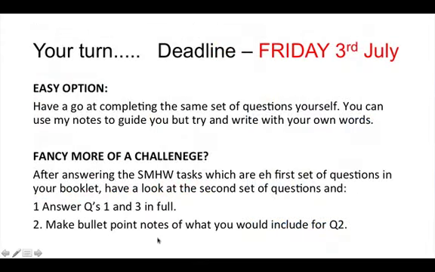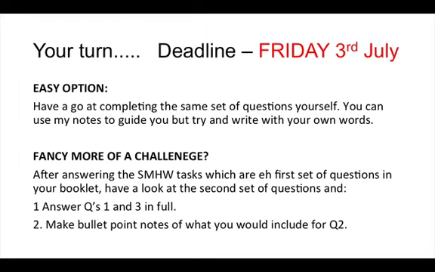Okay, so there are your 3 questions. There are 2 options here. The easier option is to use the guidance in this video to answer those 3 questions. Try and do it yourself and try and answer the questions in the time limits that you've been given for each question. So the first one is 5 minutes for the features question, the usefulness question is 15 minutes, and the last question, the follow-up question, give yourself a maximum of 10 minutes. Really 5 is what we're aiming for.